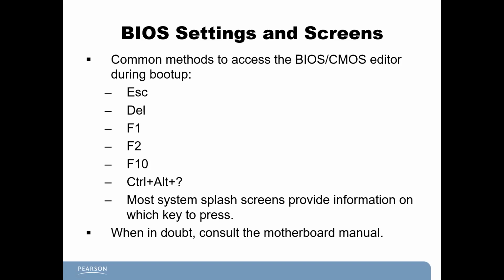What it simply means is that while your computer is at its startup, there is a screen that's called a splash screen. That's where it will say, somewhere at the bottom, to press an individual key to edit settings. Another way you could look at which keys are used for editing the BIOS is to consult the motherboard manual.